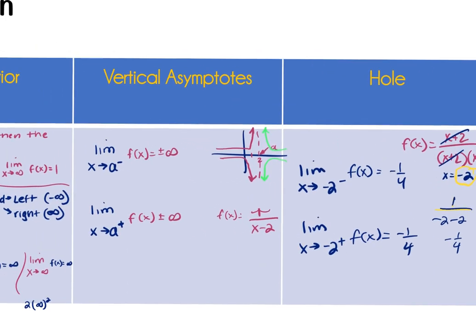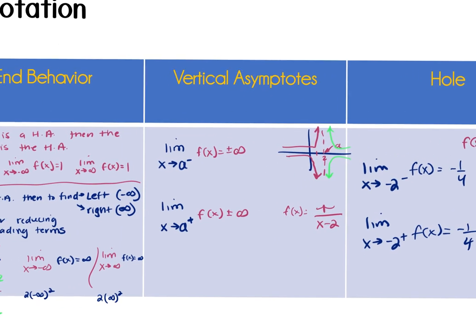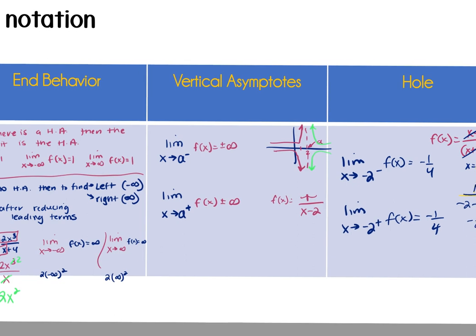So the limit with your hole is the same, just like the limit of the end behavior of your horizontal asymptote would be the same. Valeska: Why do we do negative and positive for holes? Because you're saying it's coming in from the right and from the left. What's it approaching? On both sides for a hole, it would be approaching the same number, which is why you can tell it from a chart.